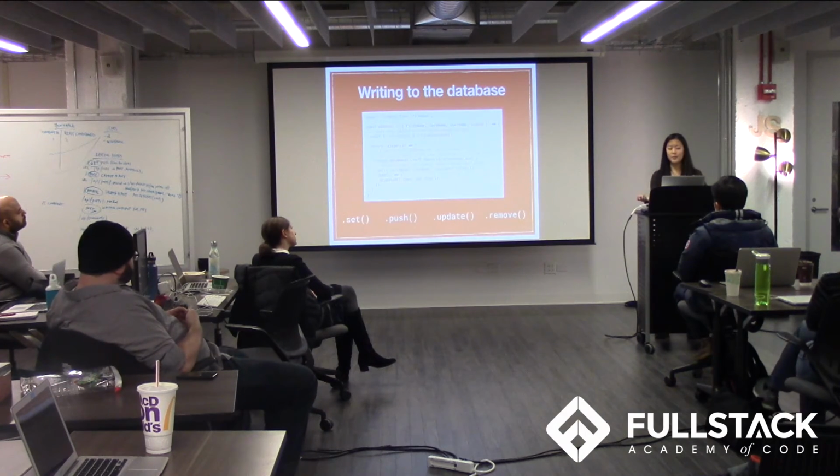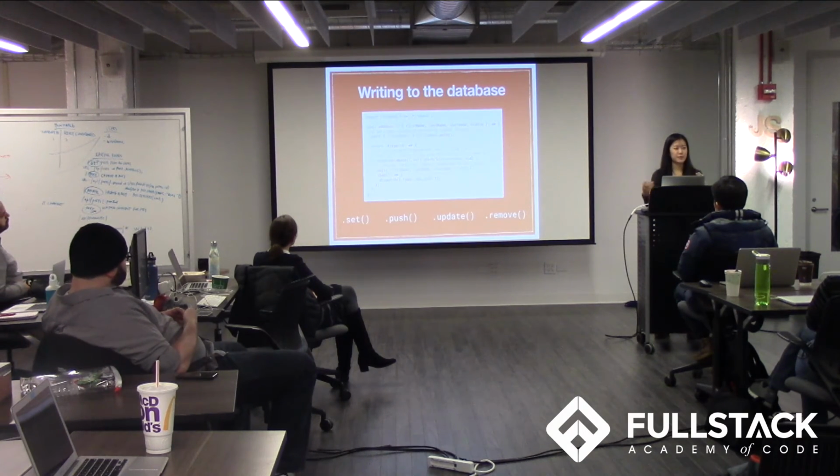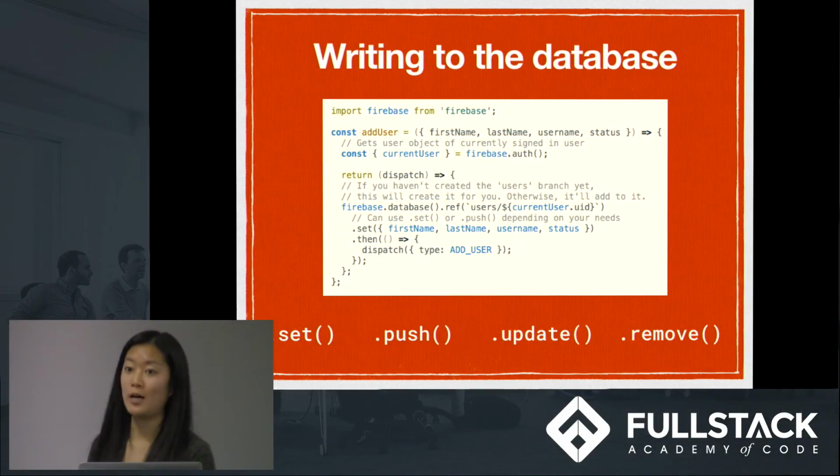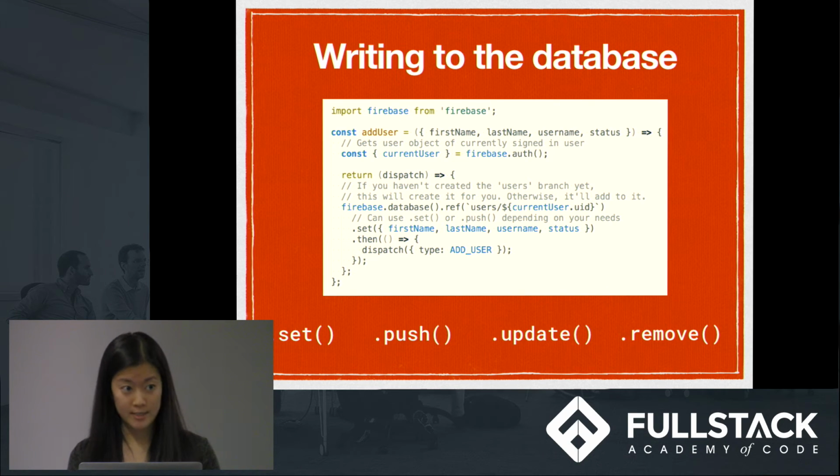So this is kind of a double-edged sword in terms of flexibility, because while it is more flexible and you can do things on the fly without having to do too much legwork in terms of models and schemas when you're first starting out, there's also a great potential for inconsistency. So I could send one user object to my users branch with an ID of 1 that has these properties, first name, last name, username, and status, and then I could send another user object with an ID of 2 that just has favorite karaoke song, and that's it. So there can be a lot of inconsistency. You're not going to have a not null constraint. So that's just something you have to keep in mind and make sure that you're being very consistent when you implement it.